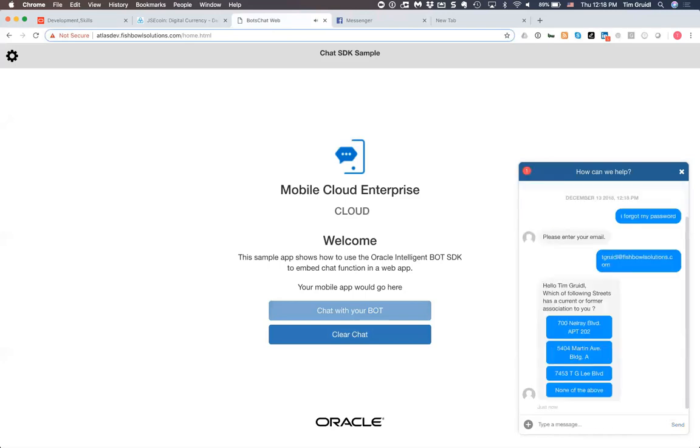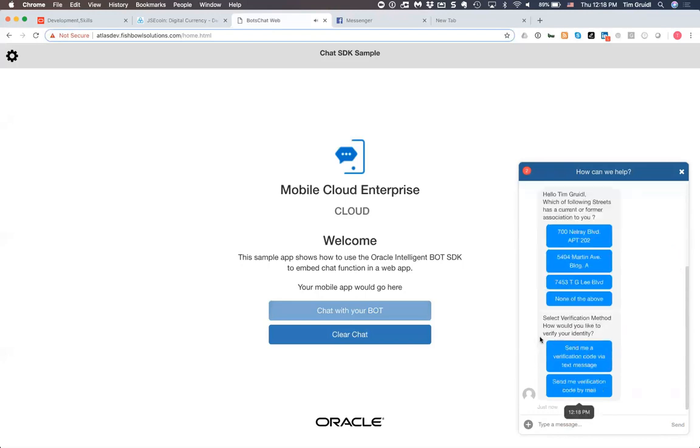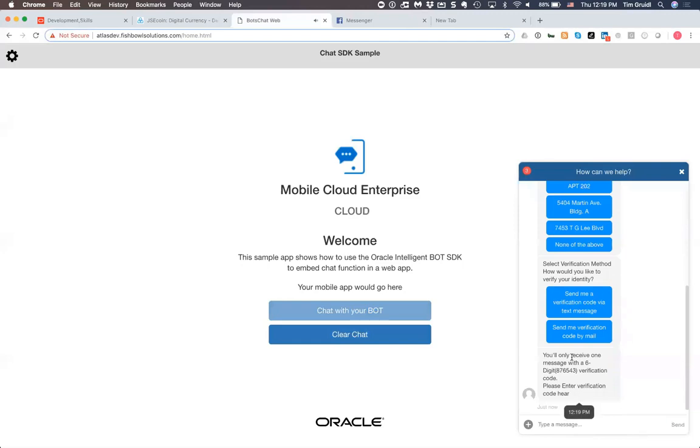Now it's querying my back-end system, so it's going into whatever I have for authentication. Now it has some more security questions to say which of these is a former address. I'll pick one. And now I can say, do I want to have it sent to another email or to my SMS messaging? So it's doing that, and if you could see it, you would see the message coming across on my phone.